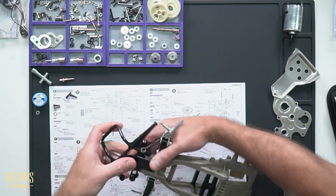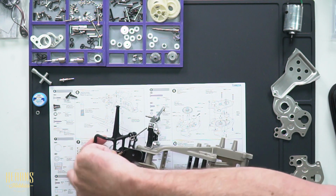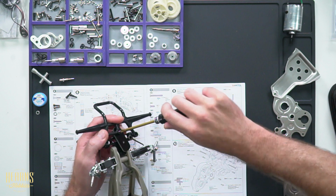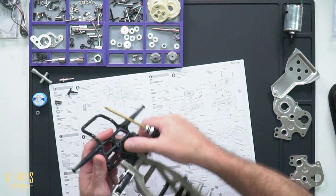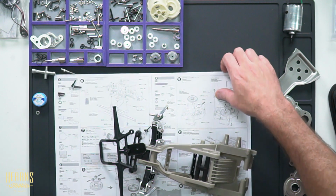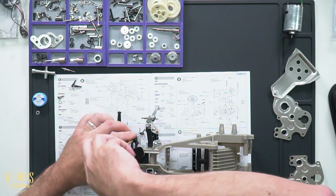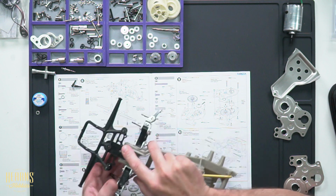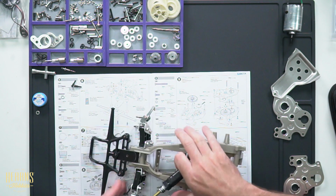Now the beauty about these Tamiya kits is they are 90% all self-tapping screws, which makes it quite easy for them to produce and quite easy to assemble. The NINESTEPS screwdriver here does an amazing job of biting into the parts on hand, not damaging the screws in the assembly, and looking good while you're doing it, and it's quite easy to use without having to exert massive amounts of pressure and force onto them. Now you can be sure that this bumper bar is going to get a workout.